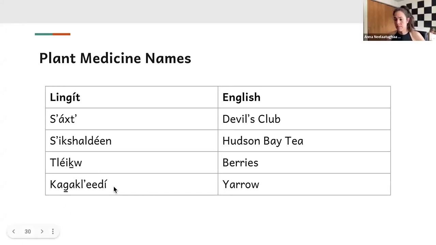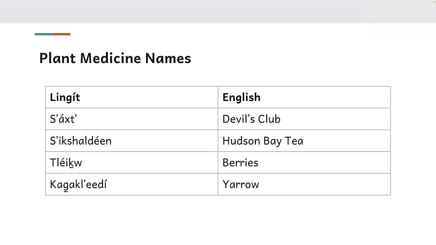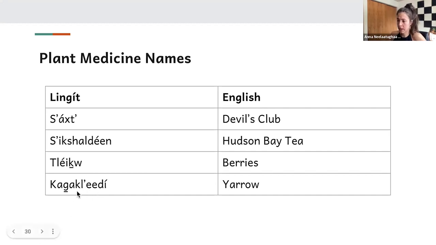This last one, I recently looked up the Tlingit name. I hadn't known it, but it's something that an elder from Yakutat told me to use when I was bitten by a dog in Seward. I asked him for advice on how to take care of the wound. He said, get some yarrow and mash it up and clean your wound and put the yarrow on there like a poultice and bandage it up. So I looked up this one since we were talking about medicine.